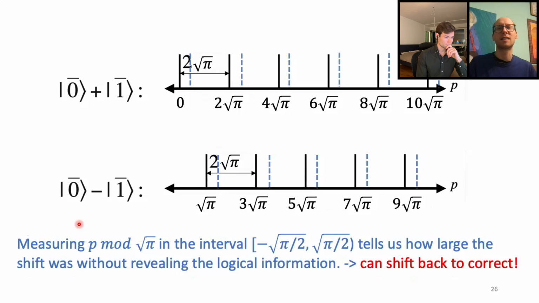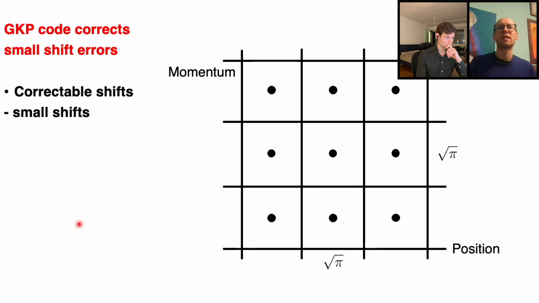Right. And then you can do exactly, and everything is analogous if you describe it on the other axis. So here, for example, now if we look at this two-dimensional picture, let's say we idealize things such that these black dots are where we have our Dirac delta peaks. We said that we can always measure things modulo square root of pi, such that it needs to be within the square root of pi over 2 box.